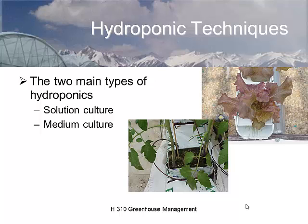There are two basic kinds of hydroponic production in the industry. There's solution culture, which is true hydroponics, and there's hydroponic medium culture using some kind of structural base. The lettuce shown in the top right is in a trough or rain gutter arrangement where nutrients flow down the trough — called NFT, nutrient film technique, or trough culture. That is true hydroponics. The lower left shows tomatoes grown on rockwool or coarse slabs — still called hydroponics by the industry.